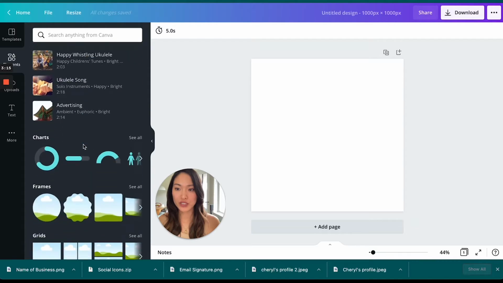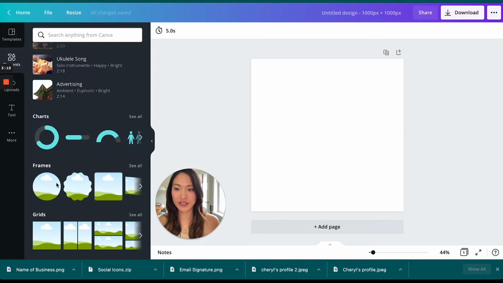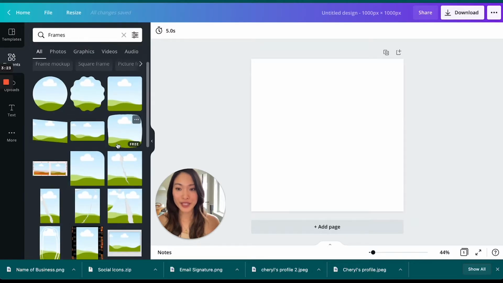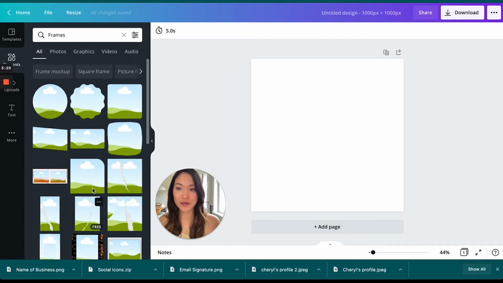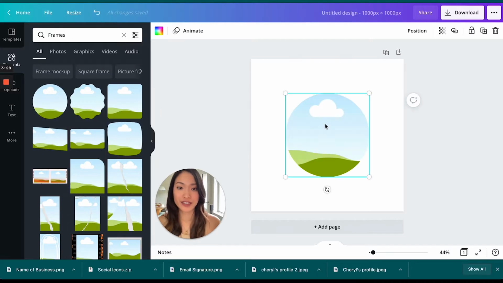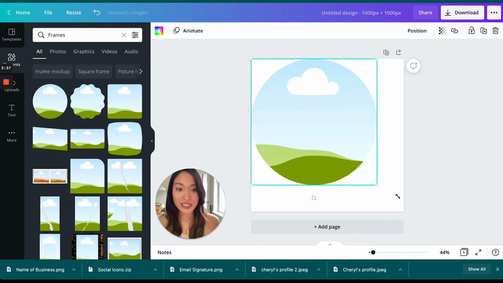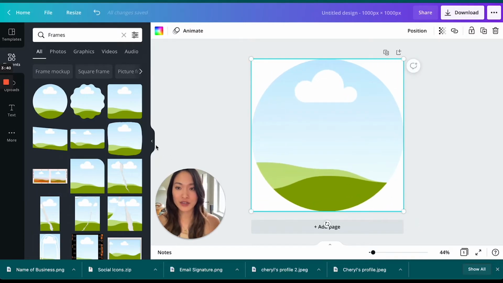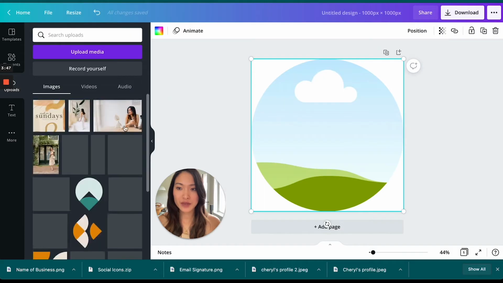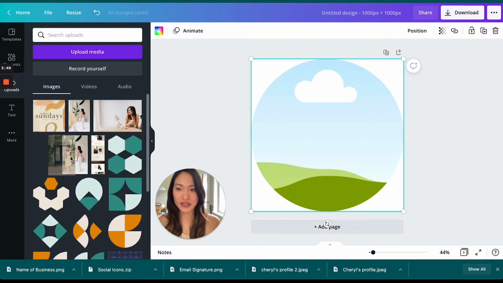So if you scroll down to frames right here, you'll see this circular one. There are all these different kinds of frames that you can do. So you can play around and use a different frame if you want, but the most professional looking one I think is a circular one. For my brand, it's more of a professional, sophisticated brand, so I wouldn't use something with squiggly lines like that. So for me, the circular one is probably the best, or just keeping it square so that it's simple and clean. And then you want to upload your image here. So I'm using this image right here.